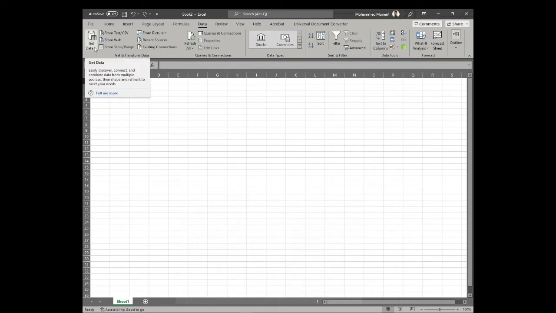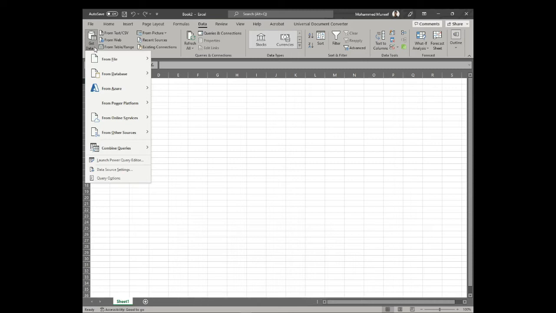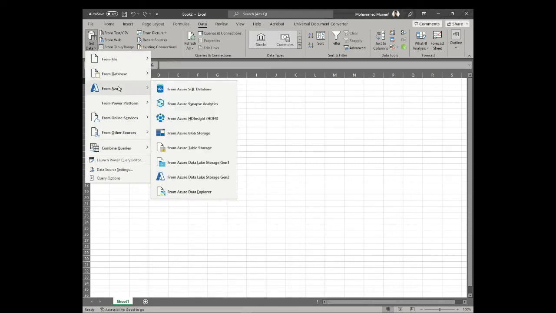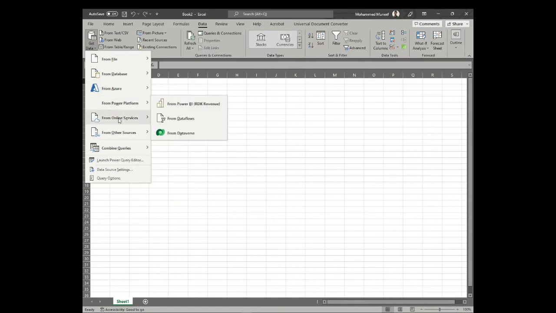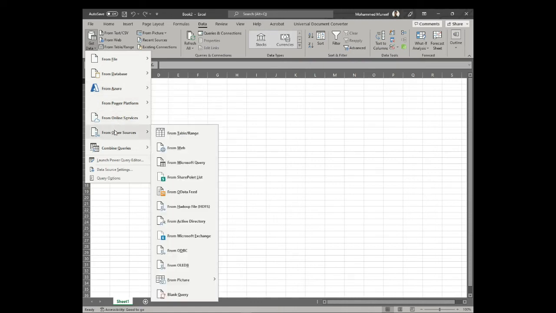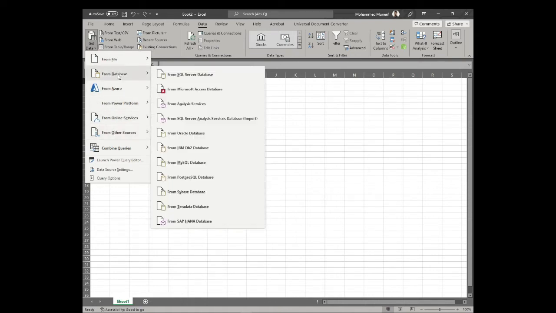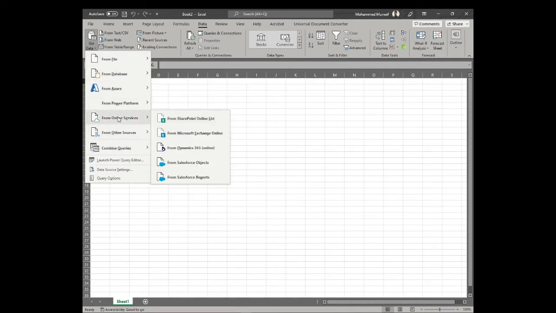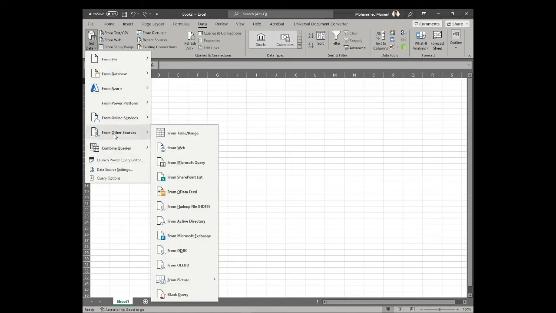Once you click Get Data, you see From File, From Database, From Azure, From Platform, From Online Services and From Other Sources. Some people may see different options, but my version is 365, so it's a different version.